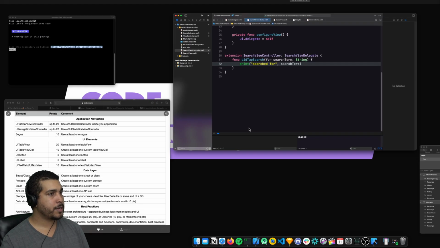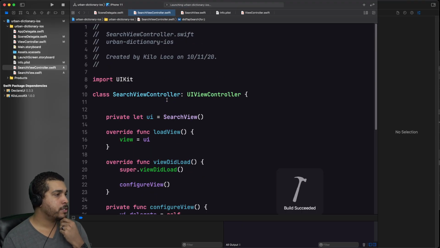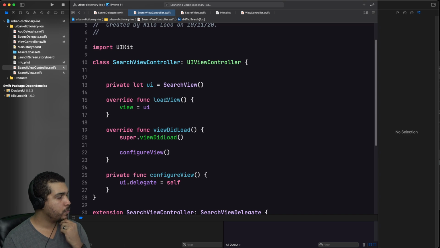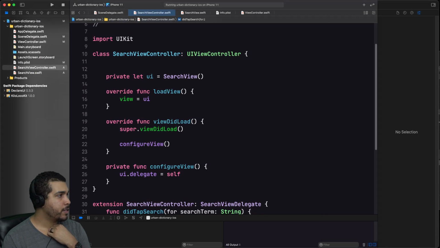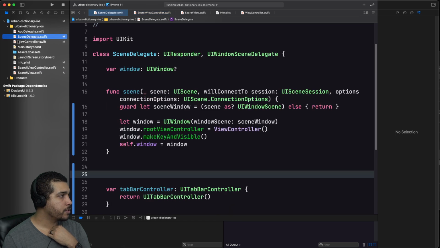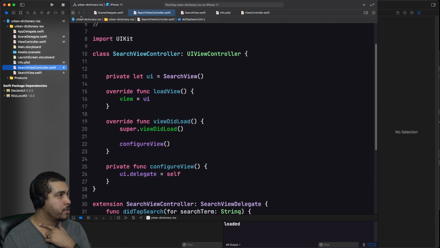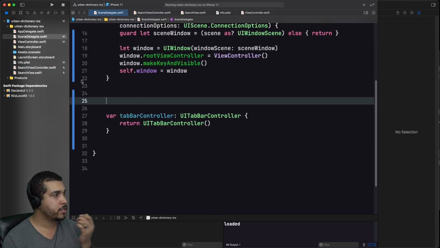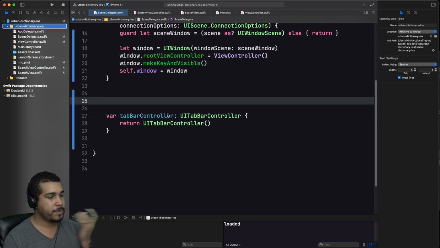Let's run it one more time, and we should have our UI set up. So now, oh, you know what? Actually, none of that's going to work. And the reason for that is because we actually didn't set up our tab. Oh, well, no. Yeah, it's in a completely separate view controller. So let's continue setting up our tab bar. And in order to do that, we need to create a new file, which is going to be our history.